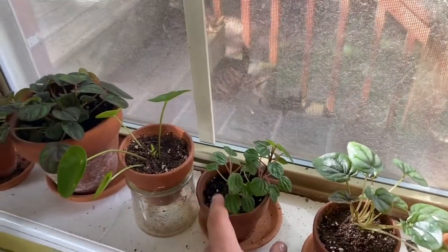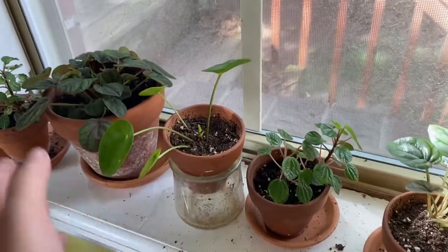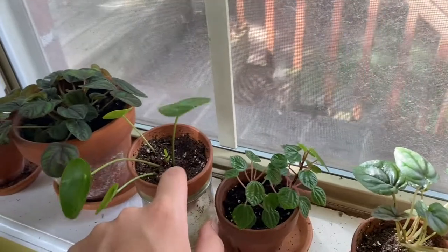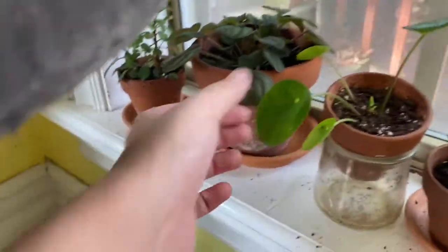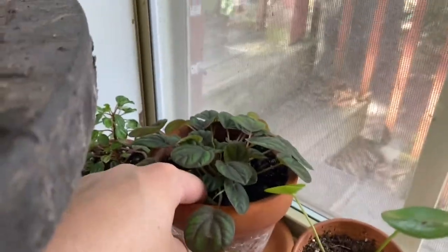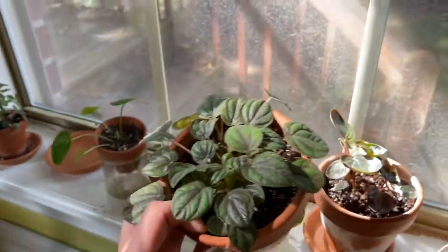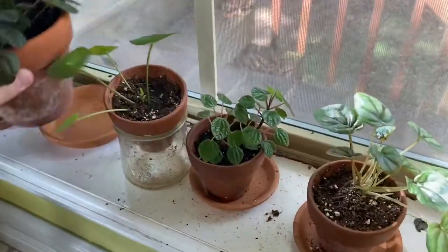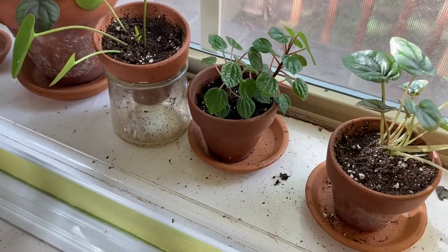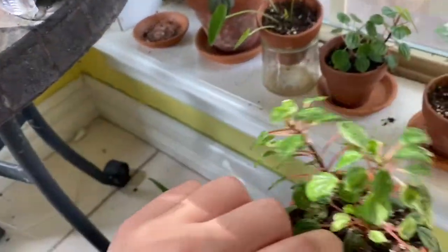Don't know what kind of Peperomia this is, but I know it is a Peperomia or Pilea. This is a Pilea Peperomioides — money plant. Another Peperomia which needs to be watered. I want to bring something to the sunlight though — look at that, gorgeous! And then another Peperomia which is just like this one but variegated, which probably needs some water.